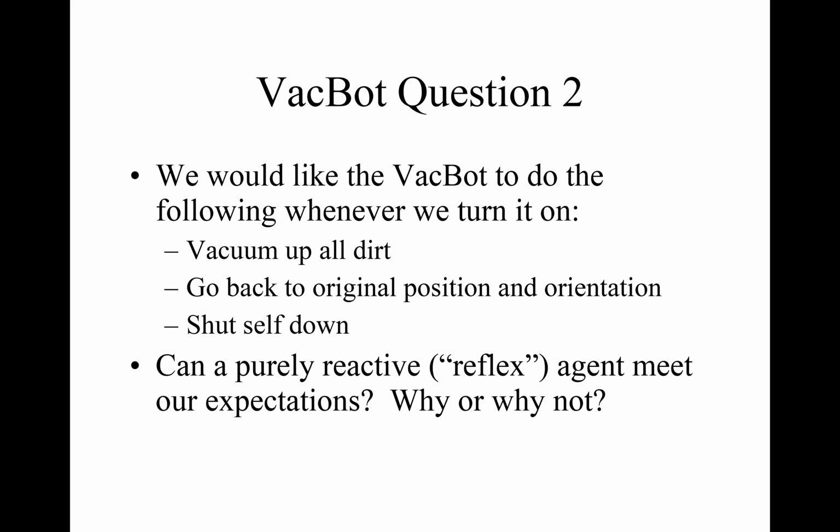Well, the other guess is it can't, so I'll guess that one. Well, I'd want to know the reasoning behind it as well. Good point, though. You could make the argument that it's either just going to be going randomly, or we're going to have to follow its rules. And if you don't tell it what the layout of the house looks like, and you don't know the layout of the house, you're going to have to give it some rules that you hope will result in it going into every room, checking every space. It could do a loop that resulted in it being back in the spot in the original orientation, in which case it shuts itself down.